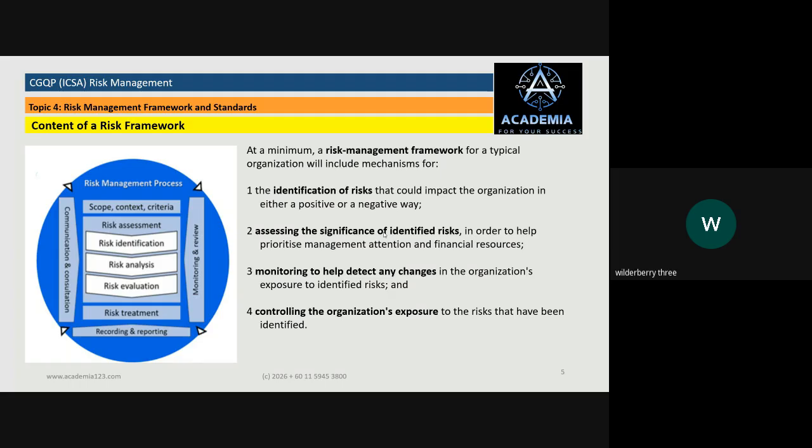Then, of course, you have to find the system which helps you to detect changes in the risk landscape, because the risk exposure tends to change. That is also not static. You must find an approach for how you organize it, because it's not automatic. You must gather information. You must train the people to report to the risk department what is going on in the field, on their level, and then the risk management department can evaluate this.